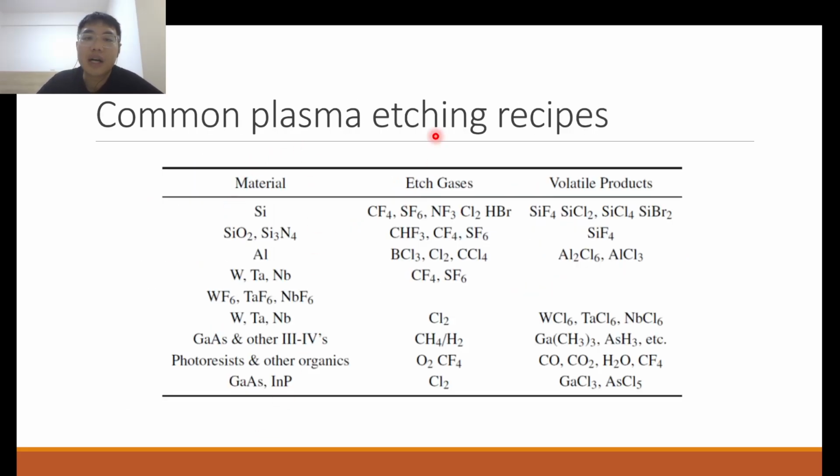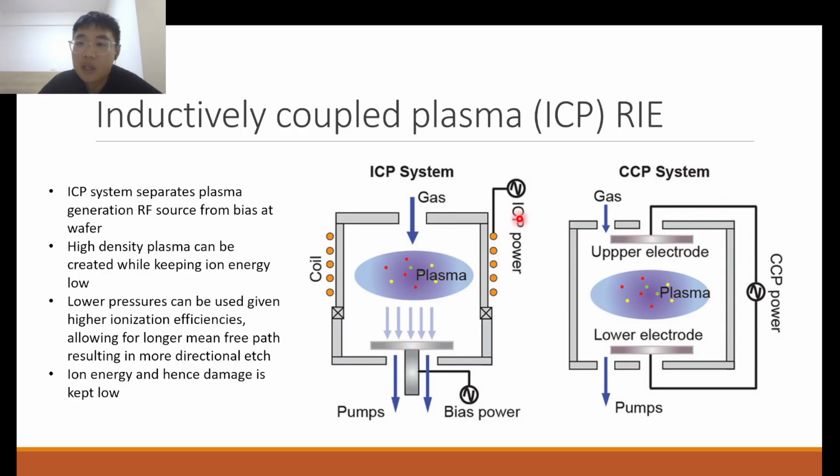Okay, so let's take a look at some common plasma etching recipes. Let's say if you want to etch silicon, you tend to use fluorine-based species, or basically halogen-based species, and your byproducts formed are all volatile. For oxide or nitride, we can use a fluoride-based etch. For aluminium, we tend to use chlorine-based, because AlCl3 and its dimer Al2Cl6 are volatile. And for photoresist, which is an organic species, we like to use an oxygen-rich environment to produce your CO2 and your H2O.